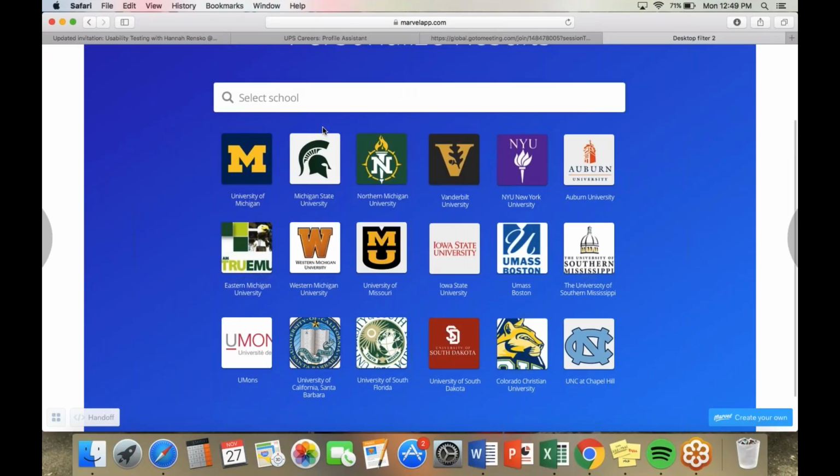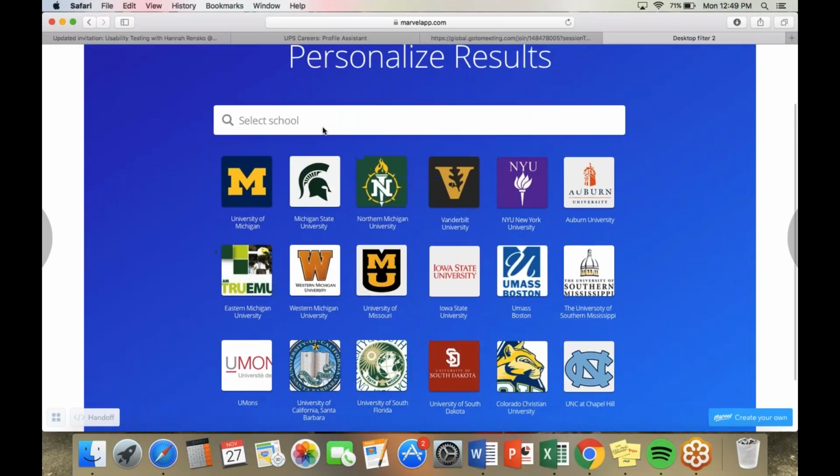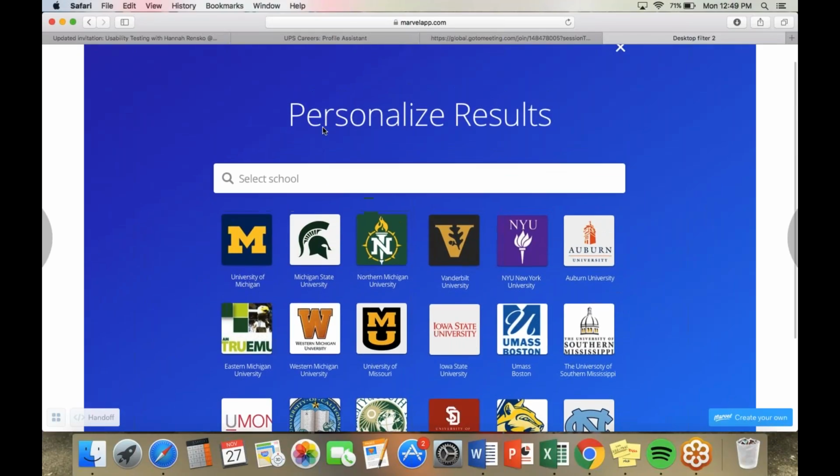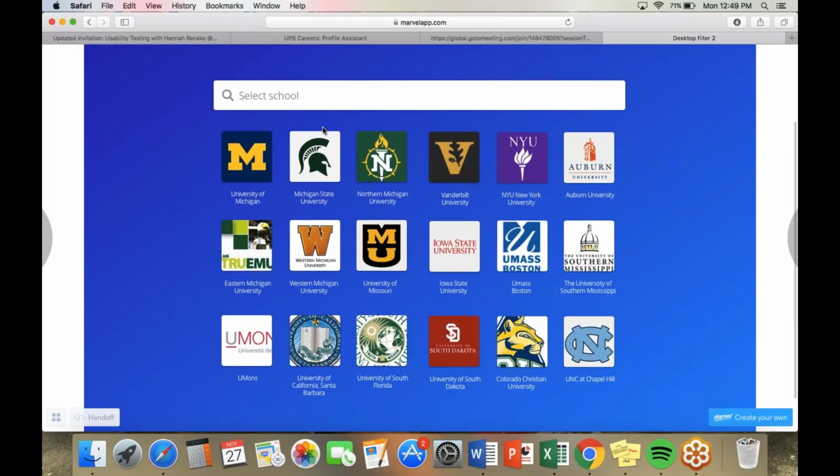So what do you think about the way this looks, everything you're seeing? Other than the order that they're coming up with, what do you think about how this looks on this page? I think it's generally very simple, very easy to understand because most times I recognize the O for Ohio State rather than trying to find Ohio State from the caption. If I was from University of Michigan, obviously the big M is going to be easy to find. So I think that's pretty helpful instead of just putting the name of the school.